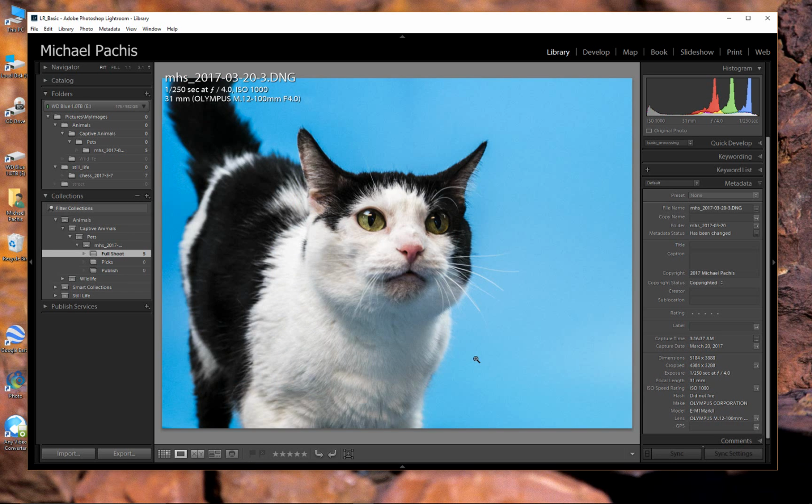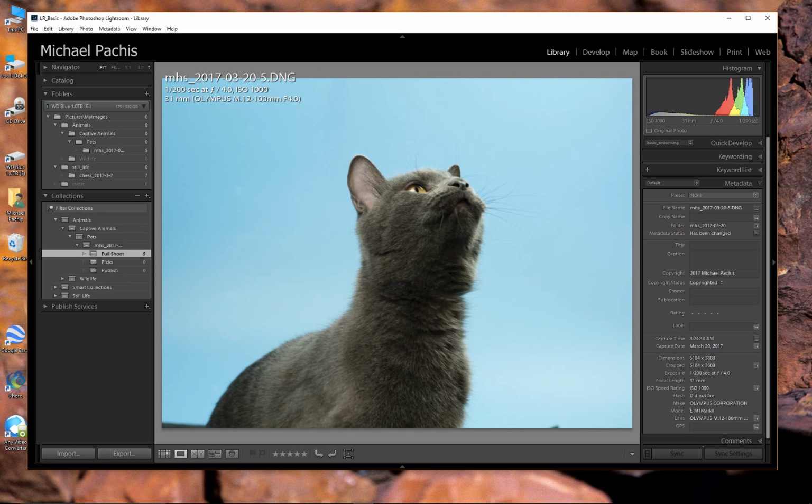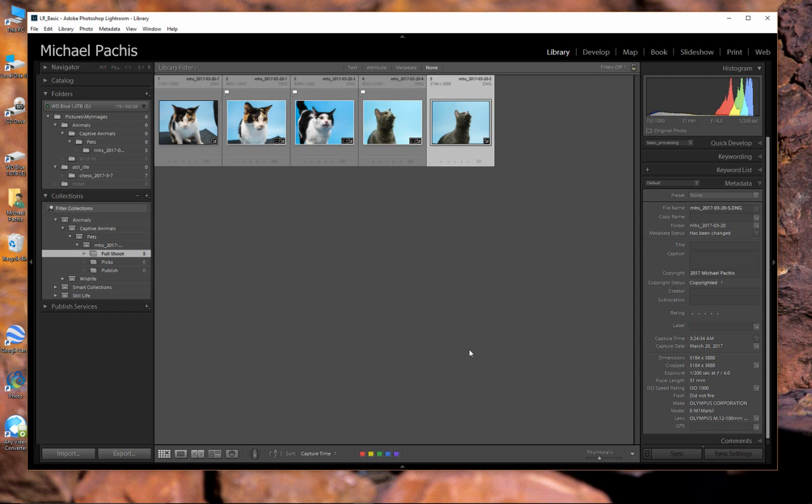And I'll move to this one. This is another good one. I'm going to pick that. This is pretty good. It's a side shot, but he looks interesting, and so we'll do that. This one, not so much. For argument's sake, let's say we don't do that. So let's hit our G again, and you can see out of our 5 photos, there are 3 that we had the pick flag on. Now I want to move those to my picks collection so I know which ones I'm working on.